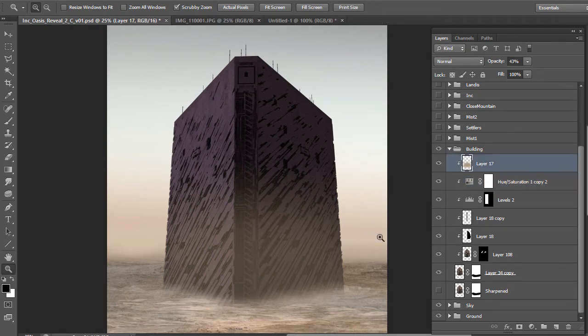And then this is just a very soft brush. I just painted a little bit more dust coming from up here as sort of a gradient hovering down by the bottom.